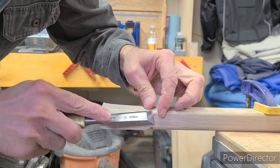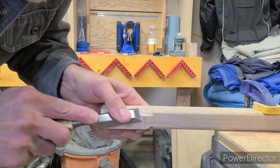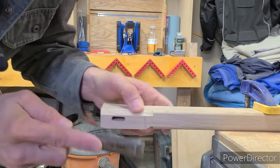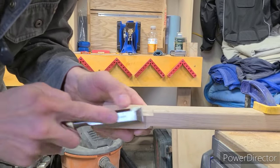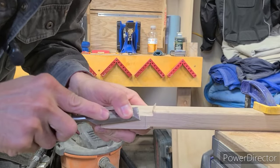So just cleaning up with the chisel now. I had just sharpened my chisels before I started this project, and it's going through the oak quite nicely. I was happy with how smooth it cut. There was no tear out or chipping or digging in. It just nicely planed it off.